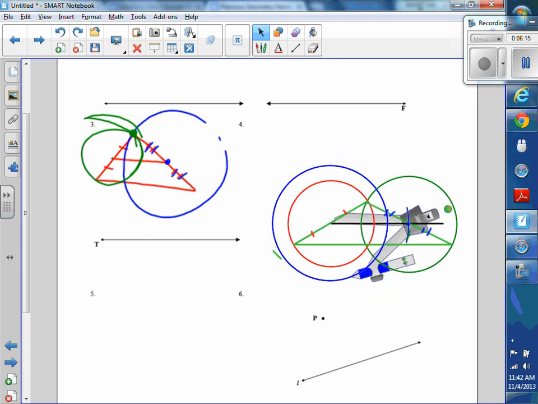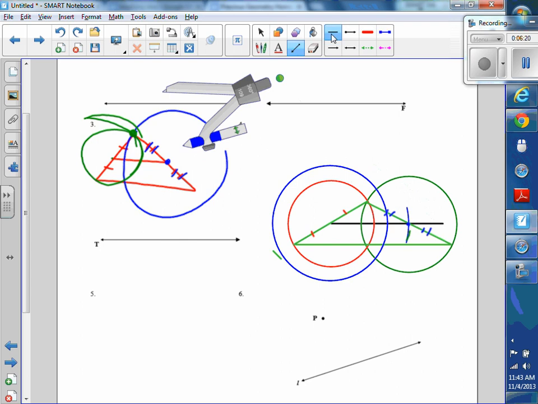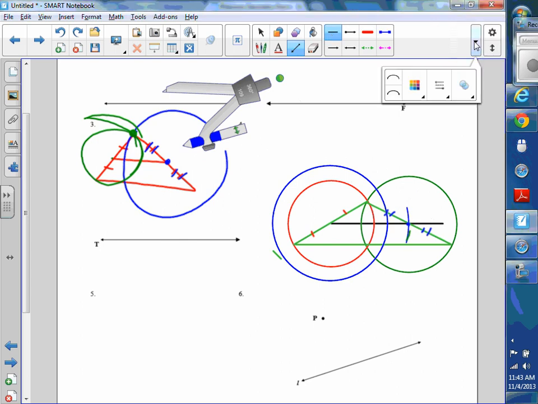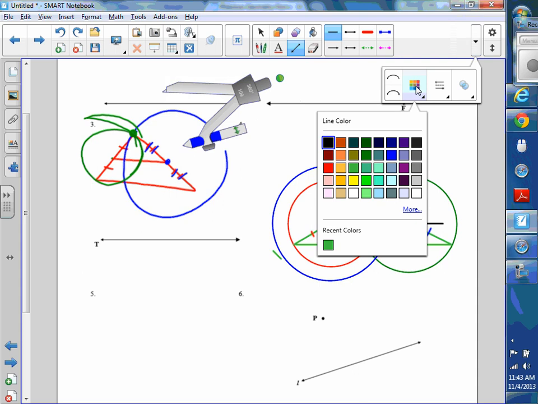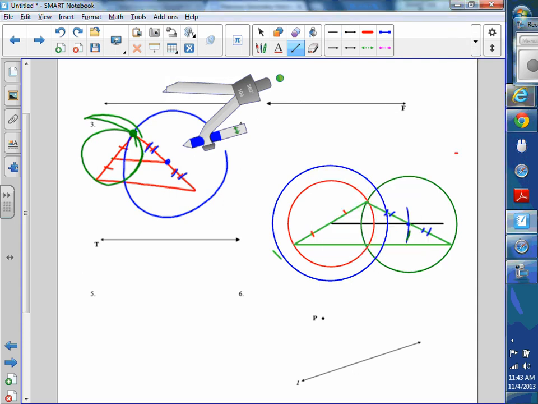So now I would make a new triangle superimposed on the same circle. Let's change the color to red. And now, because of my mid-segment, my vertex is going to go from one side of the blue circle to the other side, and then through the end point of that mid-segment. So two triangles, same mid-segment, superimposed.